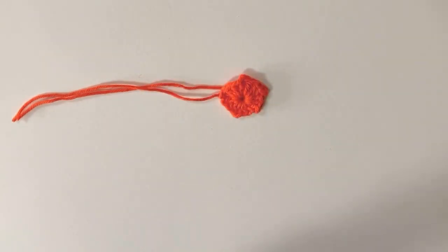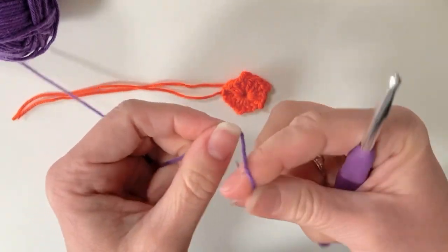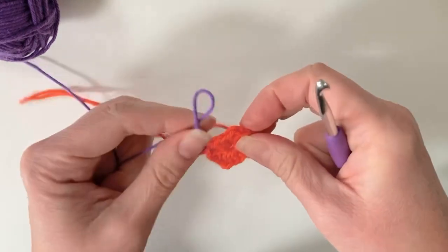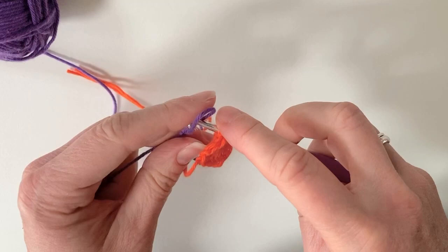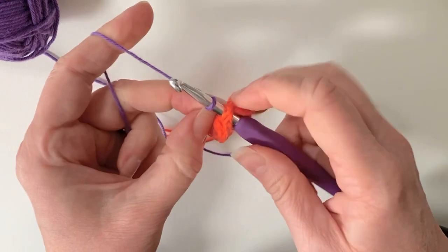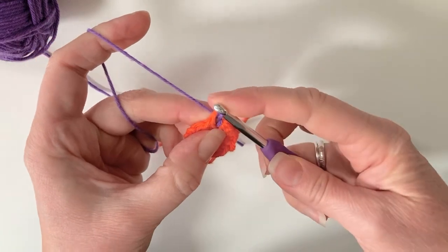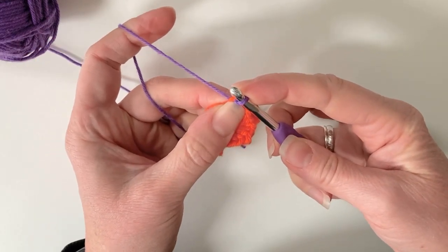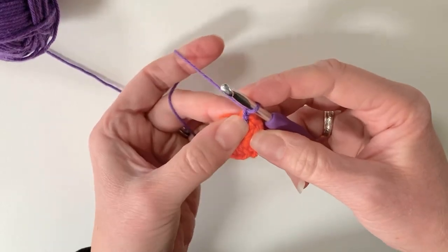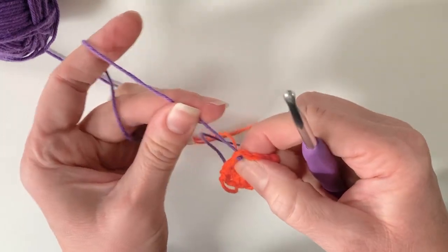Okay, so we've got purple next. So there's different ways to join in a new colour. If you want to use a slip knot, by all means go for it. I'm not a big fan of doing that because I always find it hard to conceal the knot at the base of the loop, and I always feel it looks a little bit messy. But it is an easier way of doing it, and I'm sure people aren't really going to notice it if you do want to do it that way. But can you see how that little knot comes to the front and then you would do your slip stitch to attach? I just find that it annoys me, but you can do it that way if you prefer, it's less fiddly.